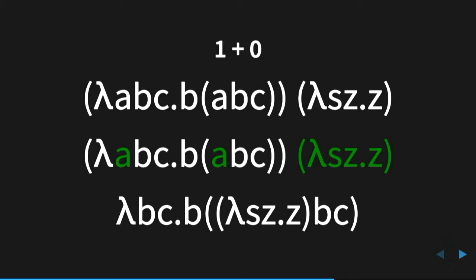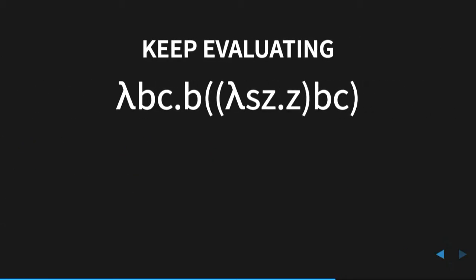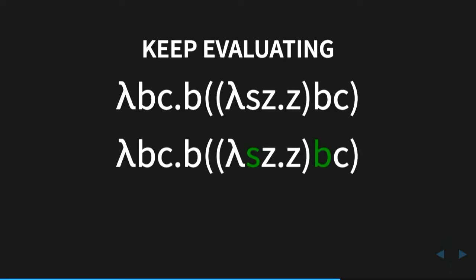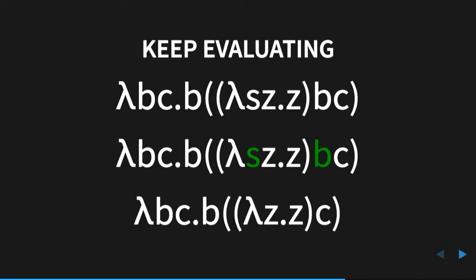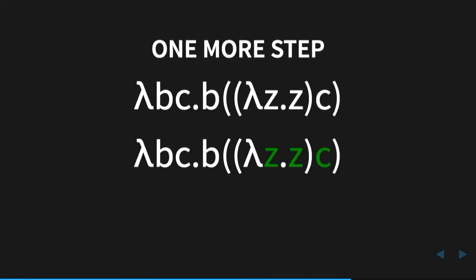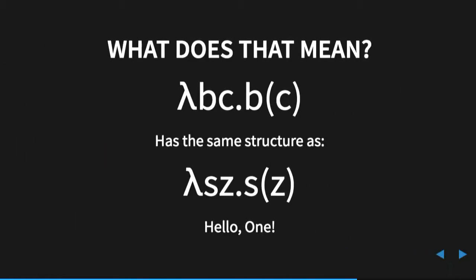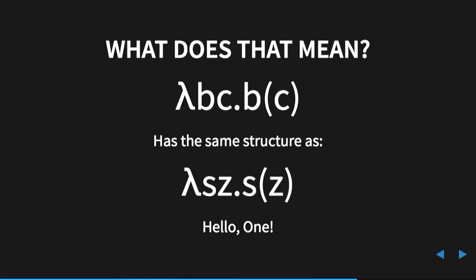Okay, so now we've got this expression, which still looks a little unwieldy. What do we do with that? Well, we don't have any values on the right-hand side, so what we can do is only to simplify the body. And we can simplify the body within the expression by passing the first thing in as S. S doesn't appear in the body, so that leaves us with nothing. Now we're going to do the similar thing for C, and that will evaluate to itself. And now if you look at that expression, it's really the same structure as the lambda of SZ being one call of the successor function to the zero. So that is the number one. So we've added one to zero, and we got one.